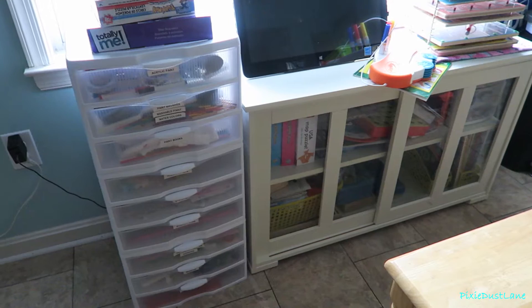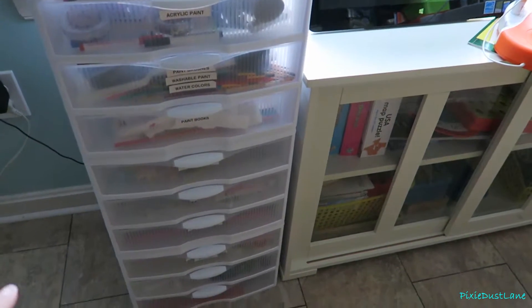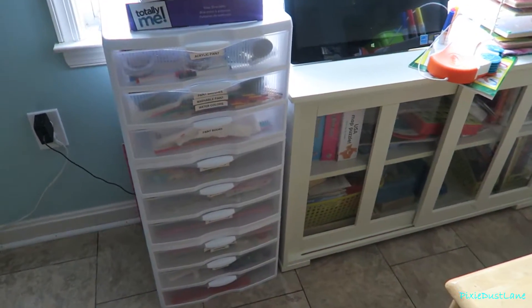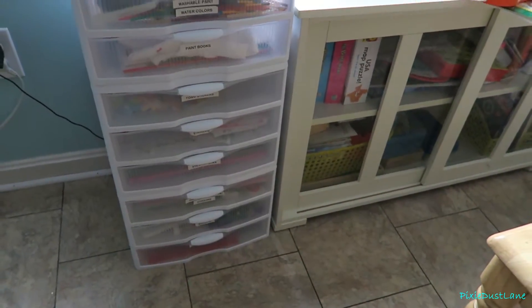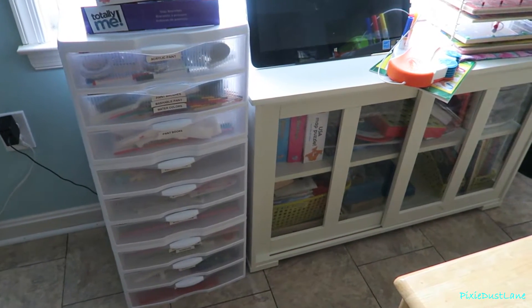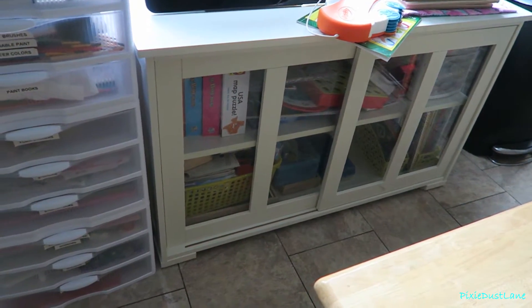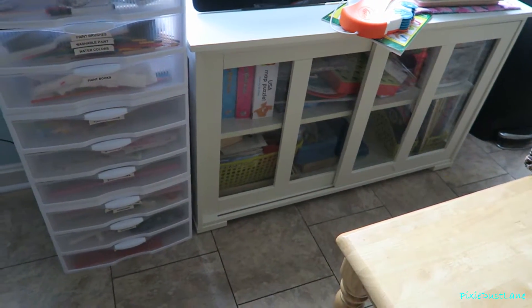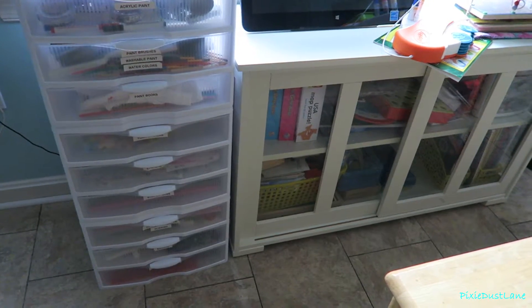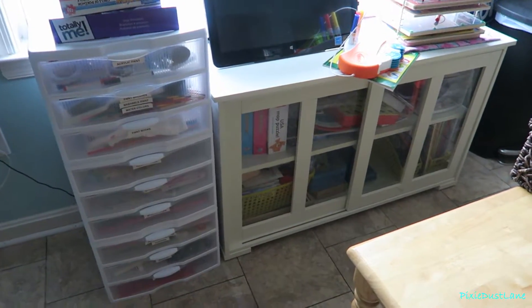I'm going to go through them and see if I can condense them down and have a little bit less. I really can't keep the stuff that's in these drawers out like this because my five-year-old gets into everything and there are things in here that she can make really big messes with. My thoughts were I could put them in smaller bins in this cabinet and have them locked up, or keep some things up higher in a kitchen cabinet. To start, I'm just going to go through everything and take it all out.